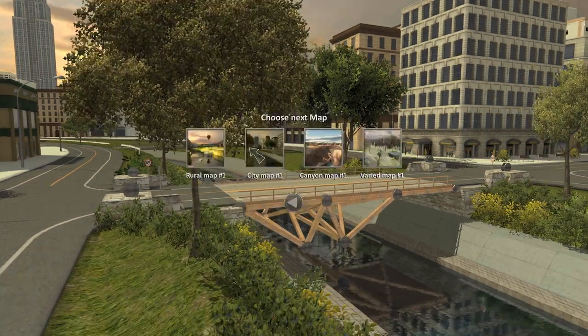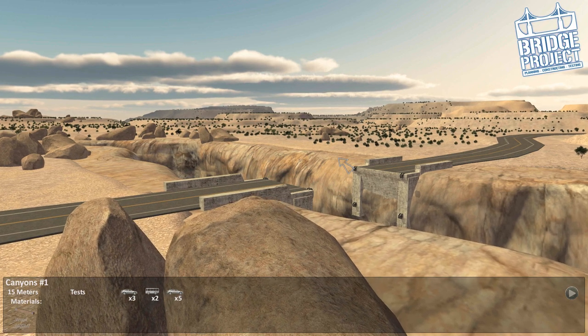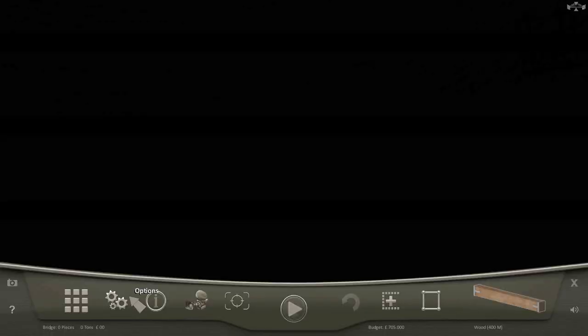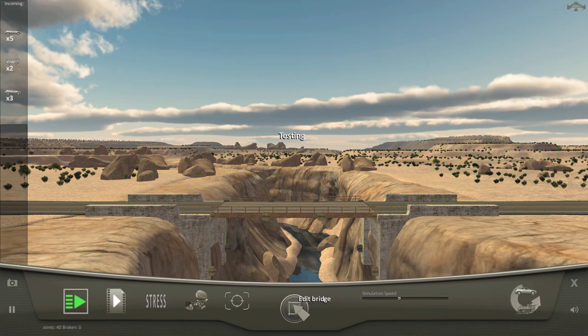Let's start a game. We're going to go with the canyon map, because these are the areas that need the bridges the most. Alright, for our number one test, we'll need to do... Okay, we'll just figure it out, right? It's a pretty short span here. We probably don't need a whole lot. So let's just go ahead and drag out some wooden bridges. We can't go beyond this point, so we'll just keep extending it. There you go. Perfect. Now let's go see how this bridge holds up in the real world.